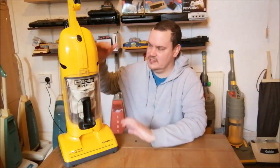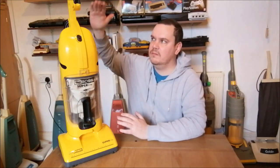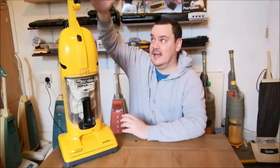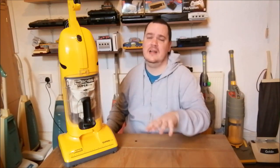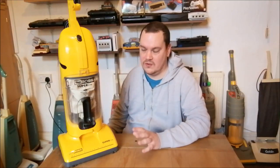It's surprisingly nice to use as well. Like this, it's very, very small, but the handle goes up to a decent length. It's probably about as tall as a Turbo Power with the handle up, and that's just on the point of me being able to use it. I'm 6'2". Anything shorter than that really hurts my back because I'm stooped when I'm pushing and pulling it back and forth. It's obviously not one to use for a great length of time.